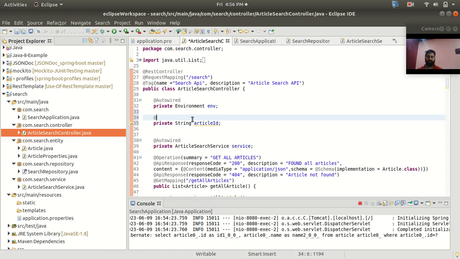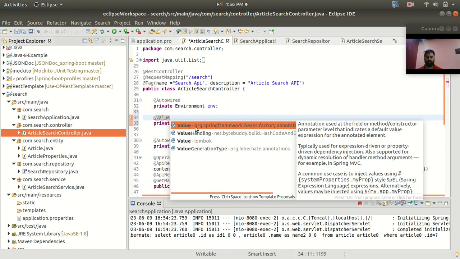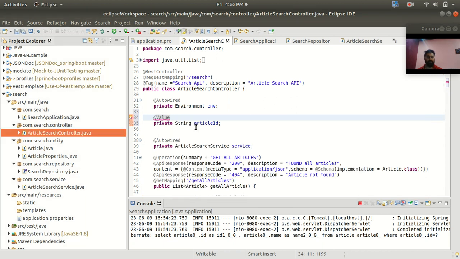For that, the very simple way is to use the @Value annotation, right? In this Value annotation you need to use the dollar and then the curly bracket, and inside this curly bracket you need to write the key. So the key is article.id, right?